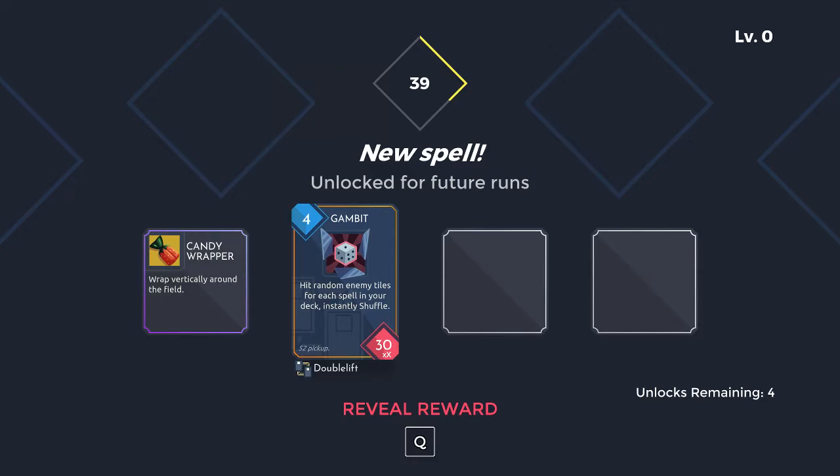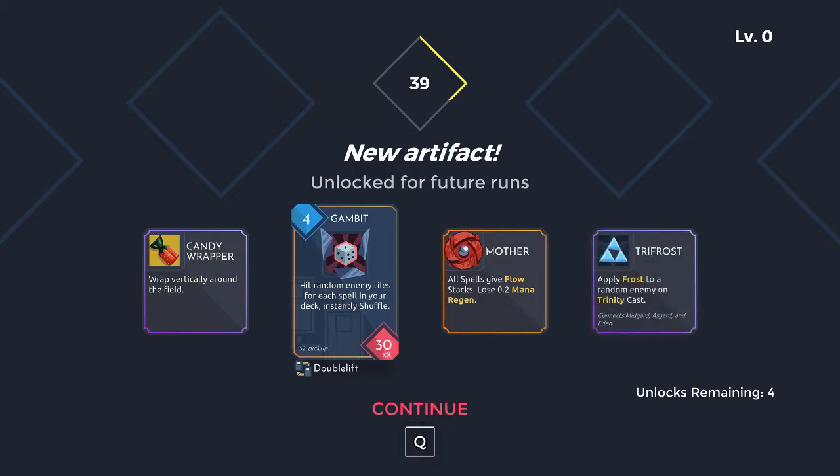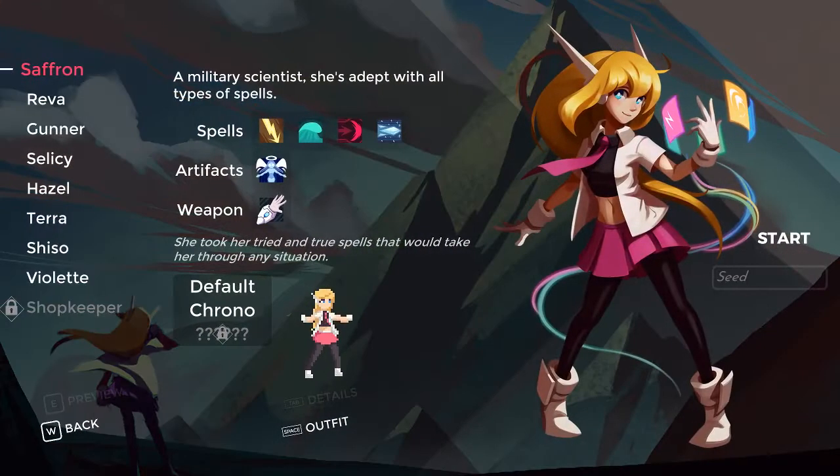Ooh. That could be cute, mother. All spells give flow sex. That could be potentially insane. Apply frost to random enemy on Trinity cast. That's interesting. Interesting.